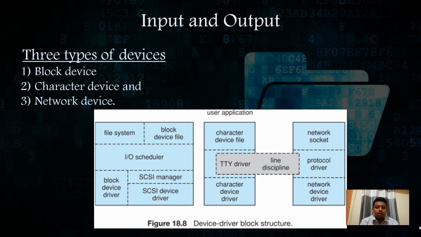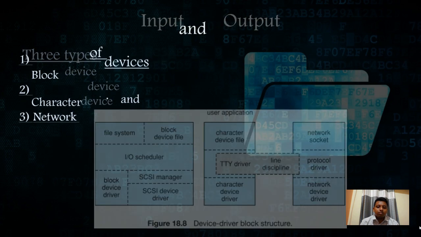We can see these topics in the figure below, that is, the file system, which deals with block devices, which deals with the first part. The next one is character devices, which is connected with the network device drivers, where all three are interlinked. And to run a Linux system we need these three devices. Now let us move on to a brief of each topic, that is block devices, character devices, and network devices.